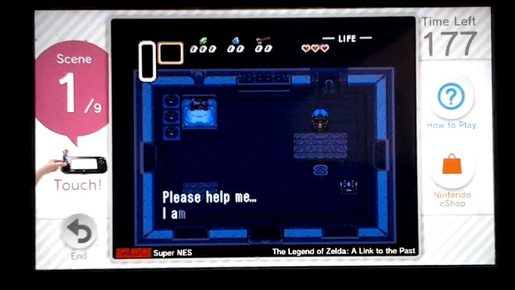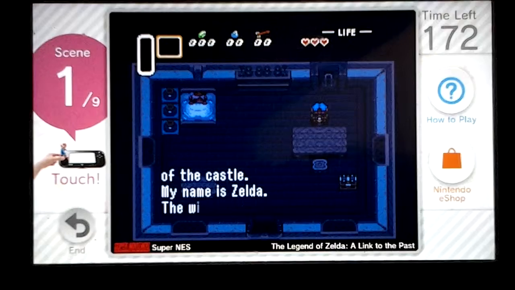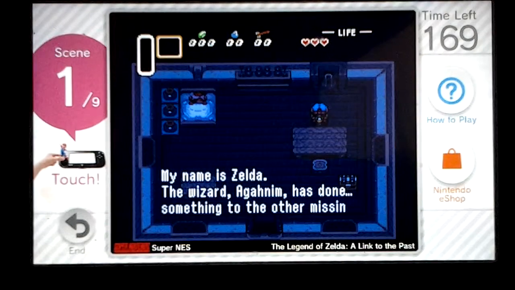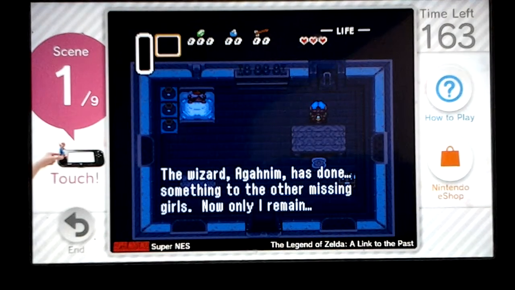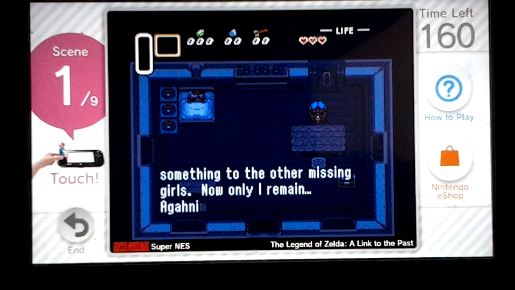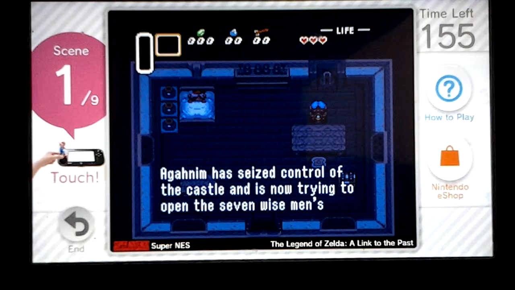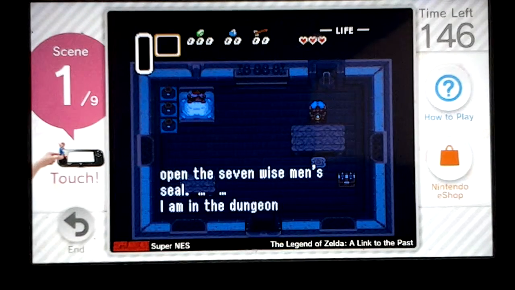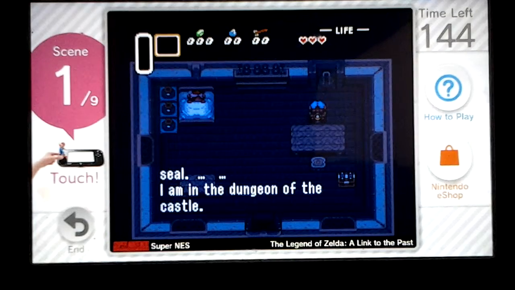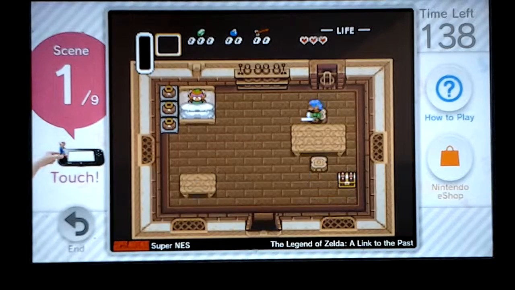Help me, please help me. I am a prisoner in the dungeon of the castle. My name is Zelda. The wizard Agenim has done something to the other missing girls. Now only I remain. Agenim has seized control of the castle and is now trying to open the seven wise men's seal. I'm in the dungeon of the castle. Please help me.